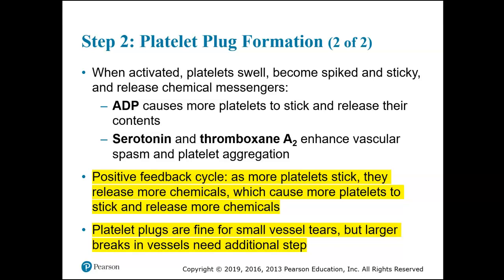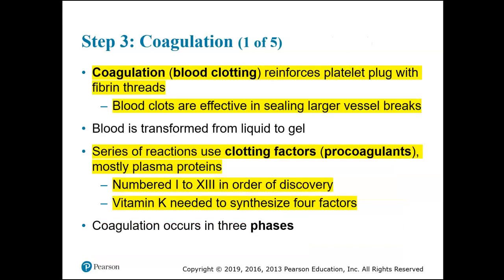This process is a positive feedback cycle. As more platelets stick to collagen fibers, they release more chemicals that increase the platelet plug formation. So that causes more platelets to stick, which releases more chemicals, and it's just a cycle that goes on until the platelet plug forms. But the platelet plug is not enough for a larger injury.